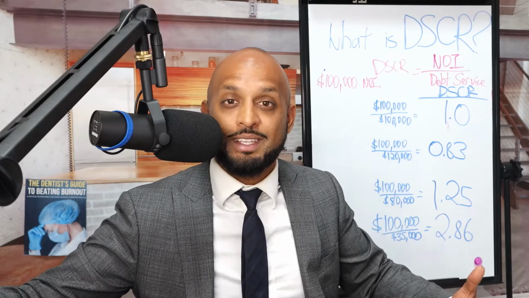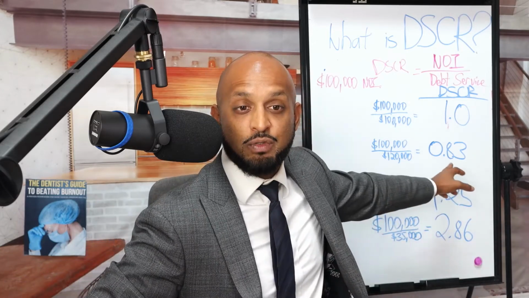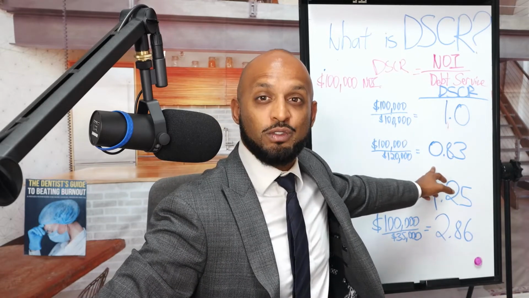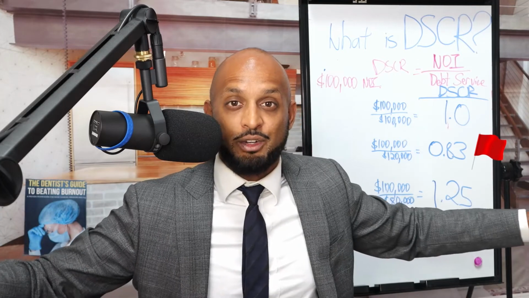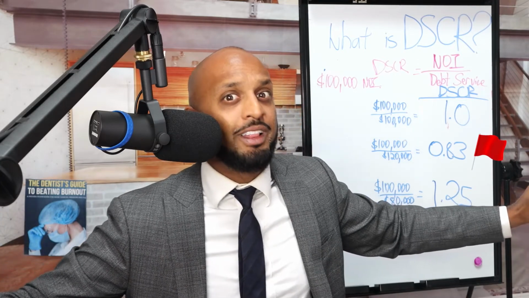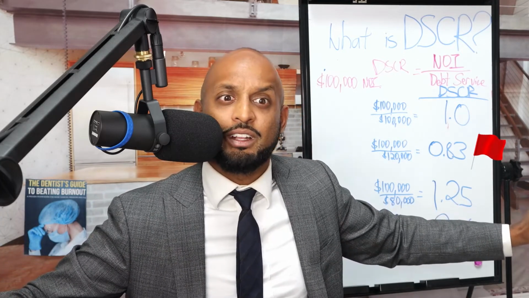Maybe that's part of the plan. Maybe you're buying a property that needs to be rehabbed and renovated so you can bring rents up. But until you bring rents up, it's gonna be in a negative cash flow or a debt service coverage ratio of under 1. This sends off red flags to lenders because they're like, I don't know if I want to lend on something. This looks a little speculative, looks a little dangerous.